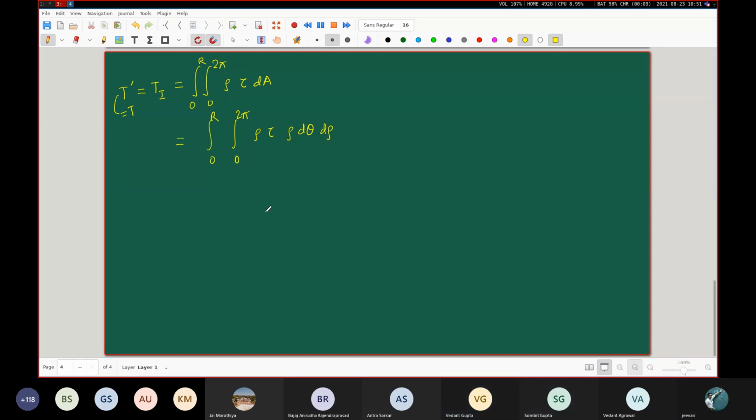Very good. Okay, please don't say phi, because phi we are already using for the deformation. Here we are not writing the deformation. We are only writing the geometrical angle through which we have to traverse. Phi is a different thing. Phi will appear in the expression of this tau.